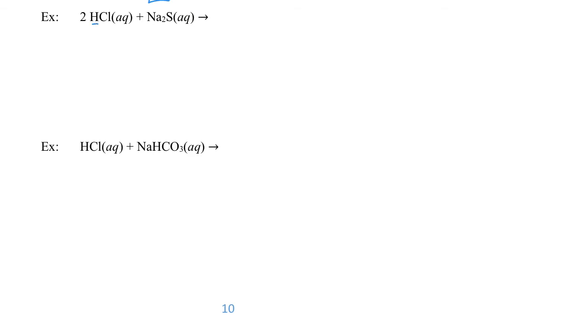Okay, so the first thing we're going to do is do the exchange of the cations. So we find the cations are hydrogen and sodium on both of the reactants. So let's put hydrogen with sulfur and put sodium with chloride. Now let's do charge balancing to make sure that we have the correct subscripts on each of our formulas. So hydrogen is +1 and sulfur is 2 negative. To get this to be a charge balanced compound, we need 2 protons to give us the 2+ charge. That will balance with our 2 negative charges on sulfur, so we need a 2 subscript next to hydrogen there.